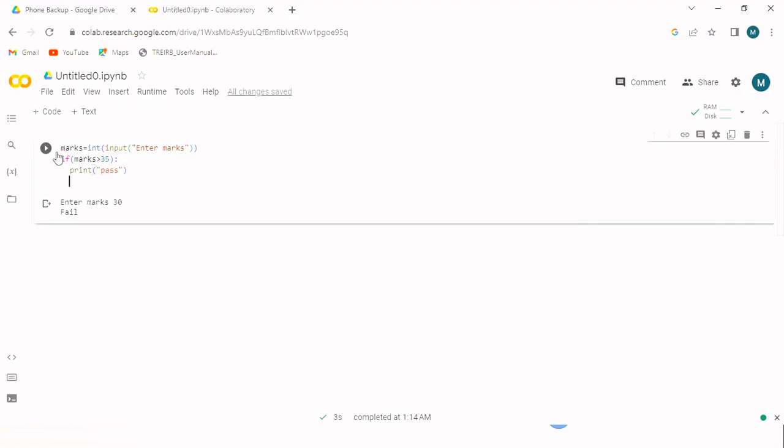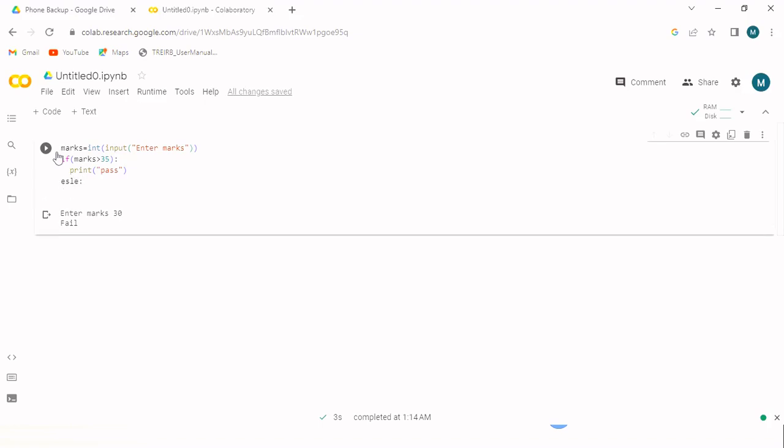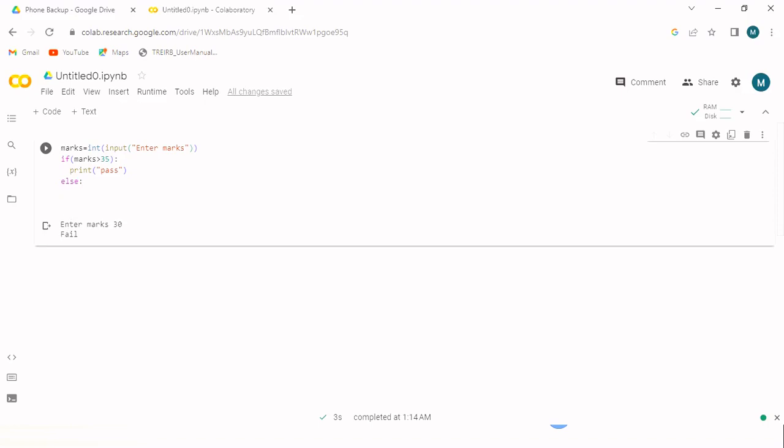If not, I'm printing, this is an indented block. Python is an indentation-based programming language, so it must be indented properly, otherwise it gives an error. Else, an indented block, there I have to write a statement print fail.